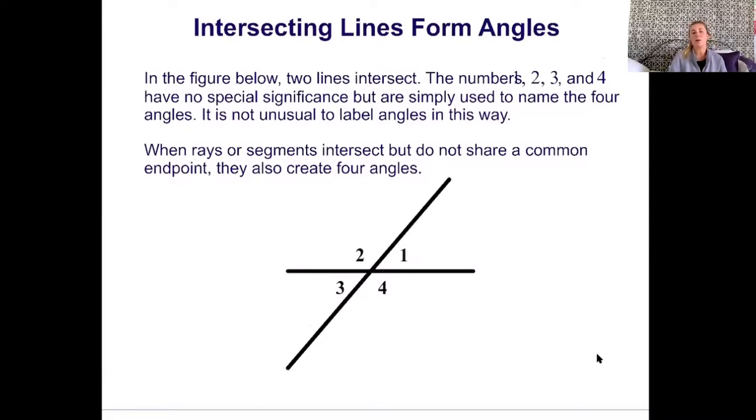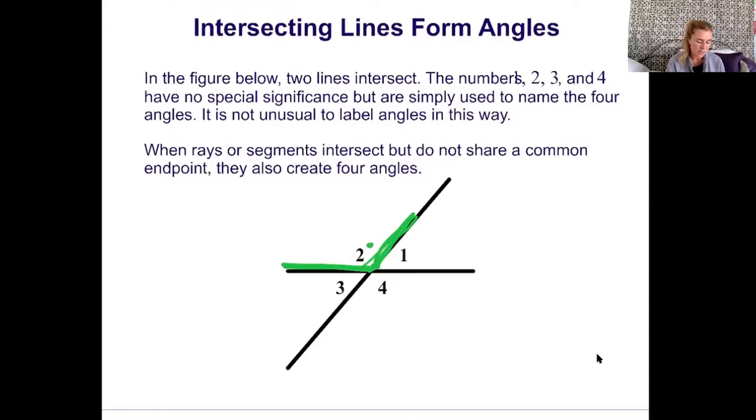So essentially what they're talking about is, this is not a measure of the angle. We know that this is not the measure of an angle because this is an obtuse angle, so there's no way it could have a degree of 2. It would also have to have a degree sign after the 2. So this is just a way of naming this angle.